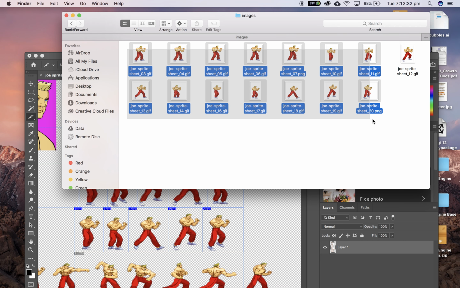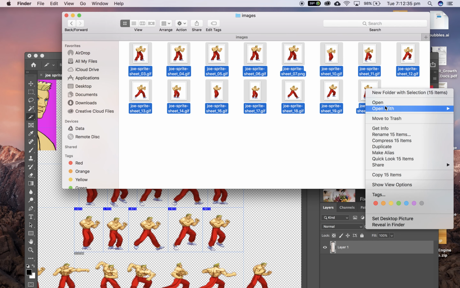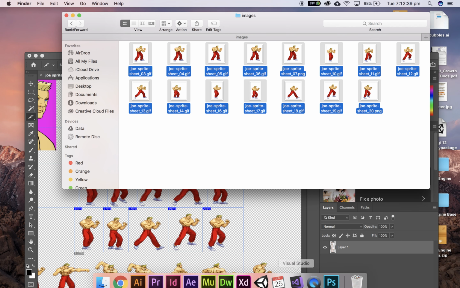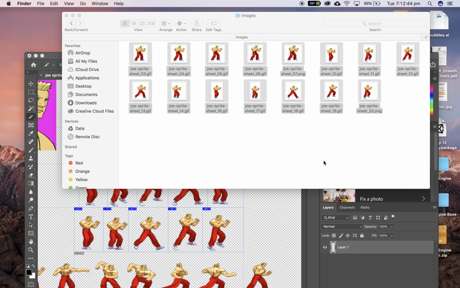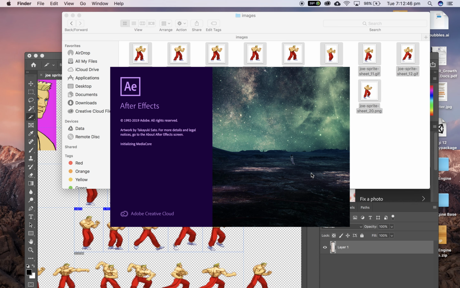If I put this into an image program now, so I can maybe open it with Preview or something, that'll work fine, and I can look through it. But what I want to do now is move into After Effects. So I've got After Effects here. Hopefully it'll let me in, and I can just load the images up. Then I can set it up to be a flipbook, which I can loop, and you basically just want to keep doing that throughout the entire assessment task. So you set up a different cycle for your walk, a different cycle for your punch, and you just loop them to play whenever you want them to work.